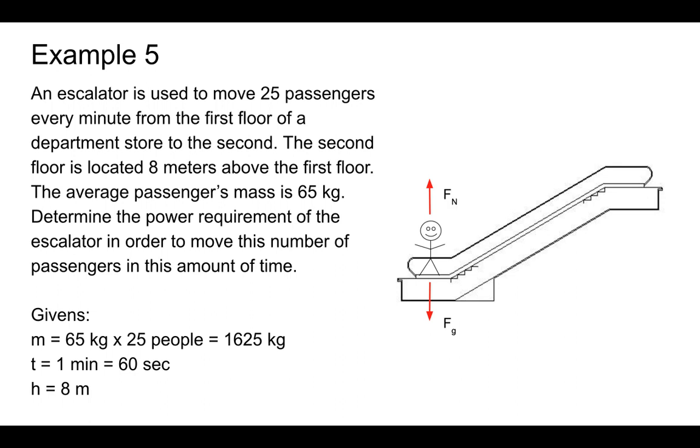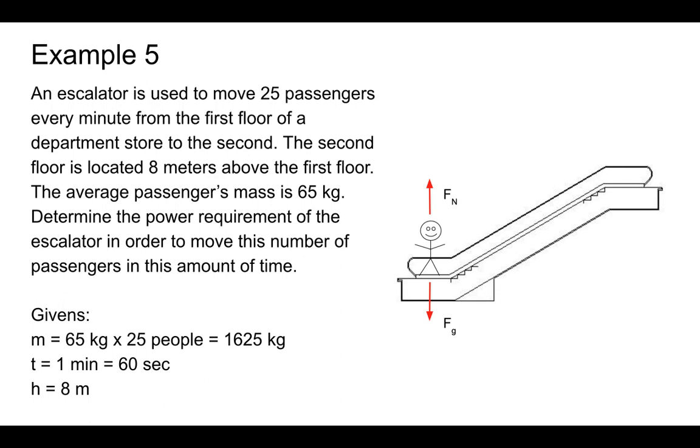Now, I want you to think about this. When you're going up an escalator, are you speeding up as you go up there? No, you're not. You're basically going at a constant velocity. So because we're going at a constant velocity, again, we've been doing this for the last couple examples, that means we have balanced forces, right? We have no acceleration, the net force is 0, and therefore we have balanced forces. Now we're going to talk about that in a little while.